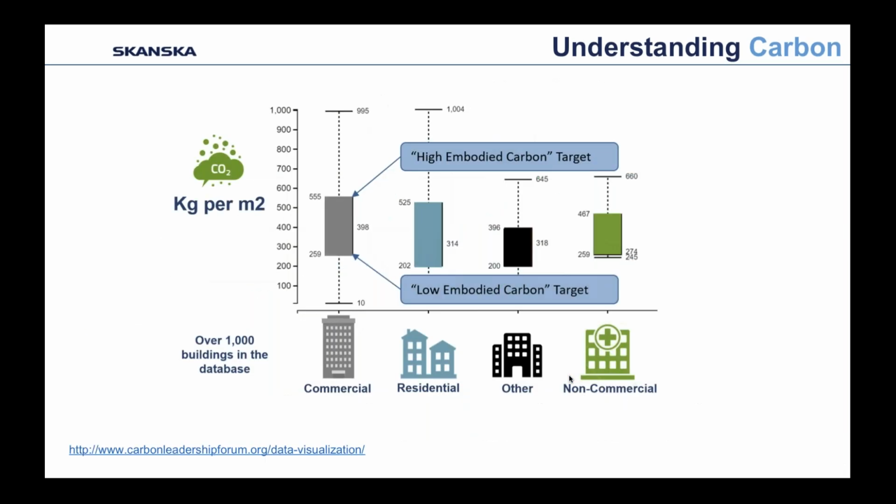So the question is, now that we understand that these two buckets of carbon are equally as important, how do we start to really dig into embodied carbon and get caught up to the place where we are on the operational side? And the first thing that Skanska did with a couple of partners was fund a research grant to the Carbon Leadership Forum, which you'll hear about from Kate, where we created a benchmark database of carbon footprints of buildings to allow us to see the averages. And what you're seeing here is the kilograms of CO2 per square meter, taking about 1,000 building footprints. So we know that these are coming from different tools. There are different quality controls and quantity controls on the materials estimates, but this is at least giving us a range that's a rough order of magnitude where we can set a high and a low.